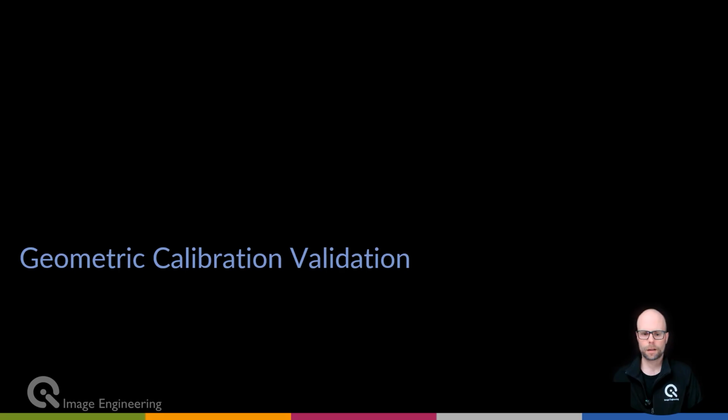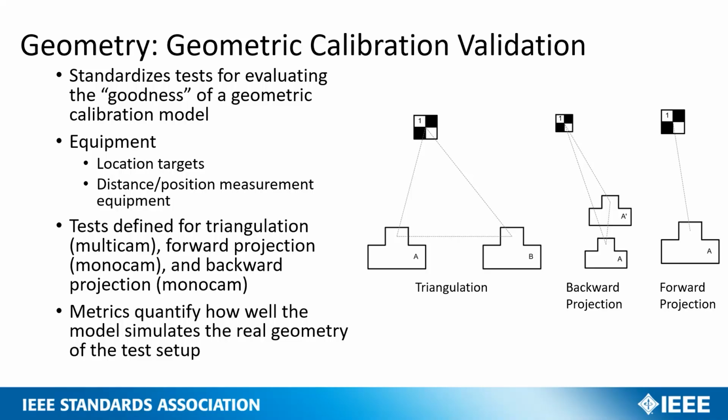Okay, so the geometric calibration validation. That's not so much about benchmarking a camera, but it gives you a framework, a standardized test, to evaluate how well a geometric calibration model works. It does not tell you how to create the geometric calibration model, and it doesn't prefer any model over another.